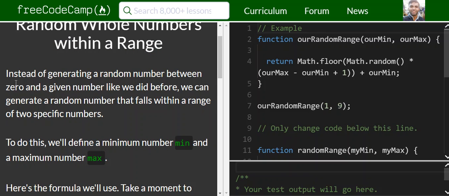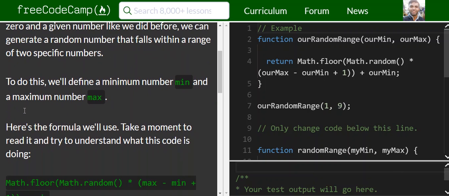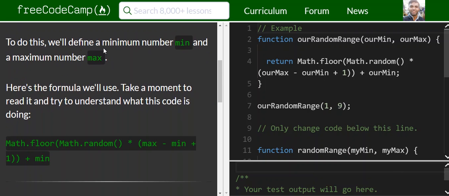Instead of generating a random number between 0 and a given number like we did before, we can generate a random number that falls within a range of two specific numbers. To do this, we'll define a minimum number min and maximum number max.